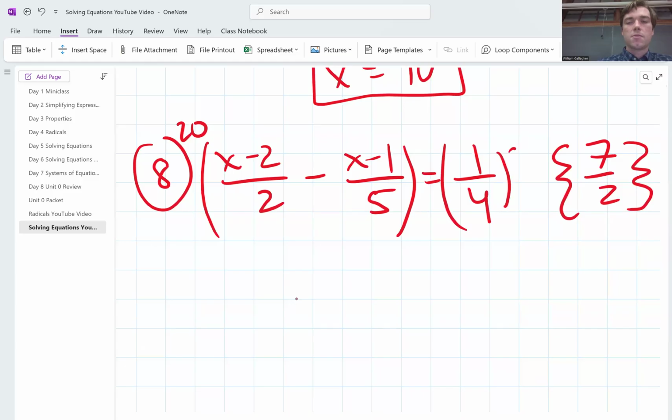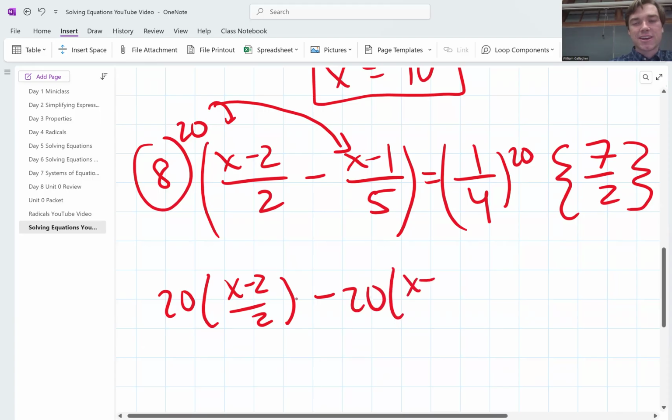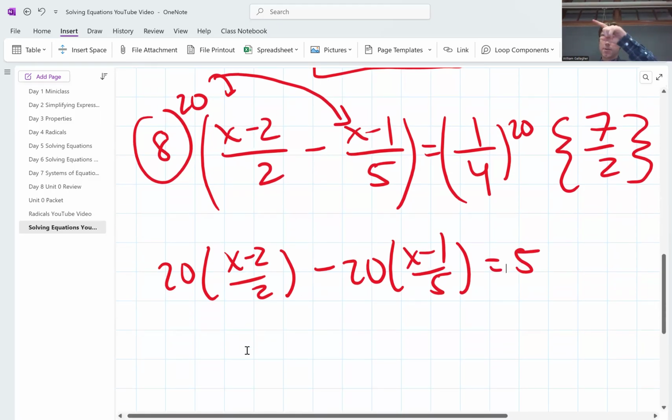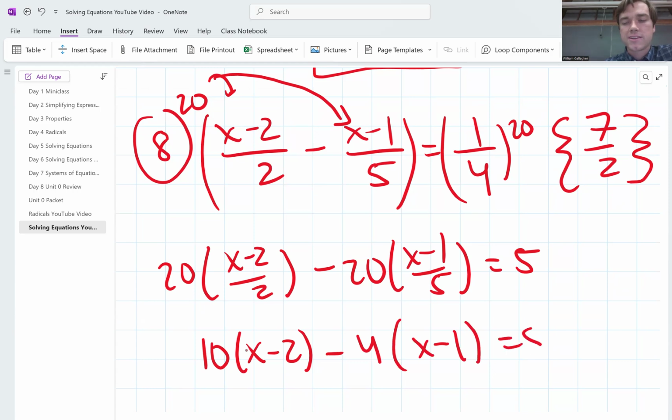All right. So when I multiply by 20, again, I'm going to write out this step just so we see it. So I'm going to do 20 times (x minus 2) over 2, minus 20 times (x minus 1) over 5. And then, of course, 1/4 of 20 is 5. And so the takeaway here is that instead of doing 20 times (x minus 2), I'm going to do 20 divided by 2, and I'm going to get 10 times the quantity (x minus 2). And then 20 divided by 5 is going to get me 4. I bring down the negative, and that's equal to 5.